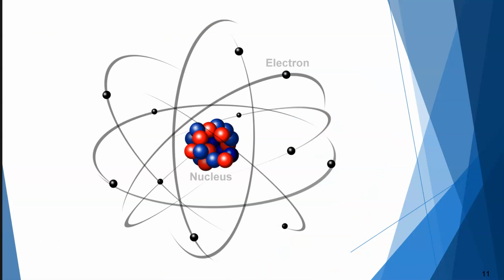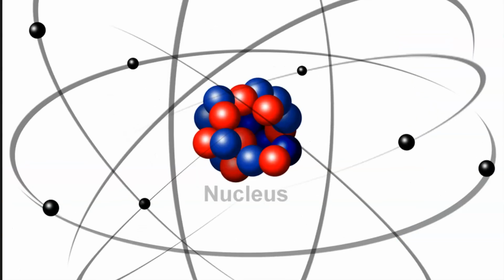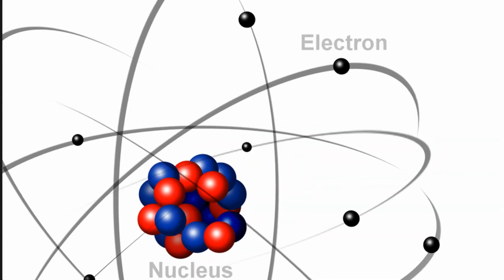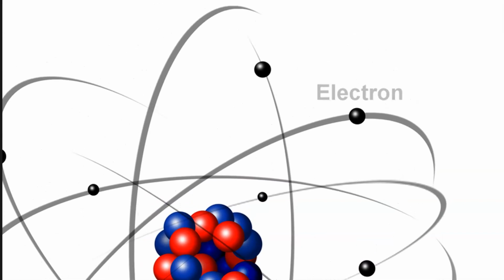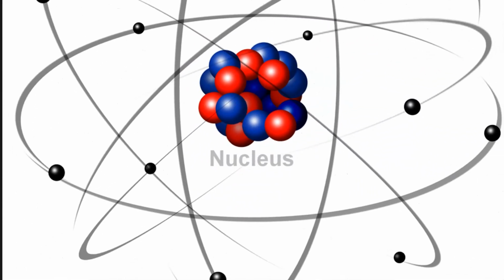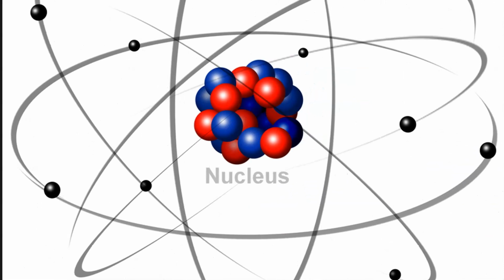So again, just kind of visualizing this for you. If you're a visual person, I want y'all to be able to see, of course, in the core, you have that nucleus, which is going to have both the positive protons and the neutral neutrons. And then floating around, you're going to see these little black dots are going to represent the electrons. So they're going to orbit around that core or that nucleus.